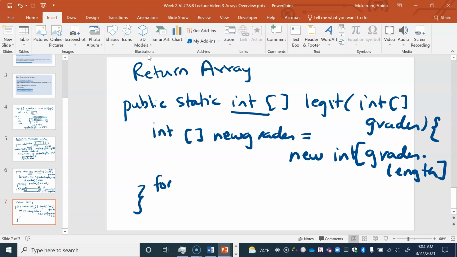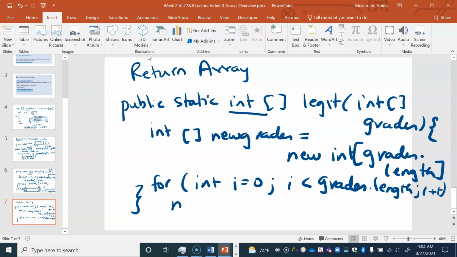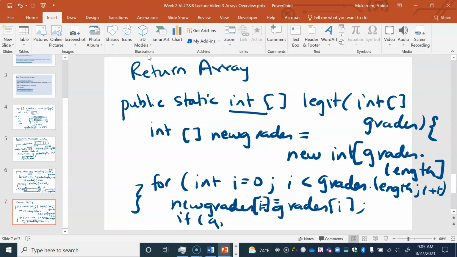And then what I will do is I will do the same thing: for integer i equals 0, i less than grades.length, i plus plus, I'm going to say newGrades[i] is equal to grades[i]. And of course, if grades[i] is less than 60, then newGrades[i] plus equals 20.